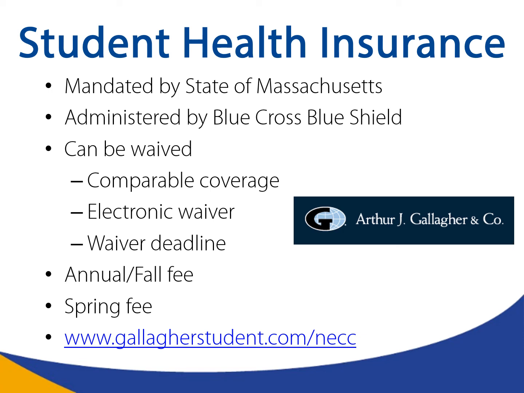If you are already covered by a comparable health insurance plan and do not want to pay the health insurance fee, you will want to fill out the electronic waiver form to have the fee waived. You will need to submit proof of current health insurance coverage. To complete the electronic waiver form, go to www.gallagherstudent.com/NECC. You will need access to your health insurance card or account information. You will need your group number, a mailing address, and to enter whether you have an HMO or PPO plan.